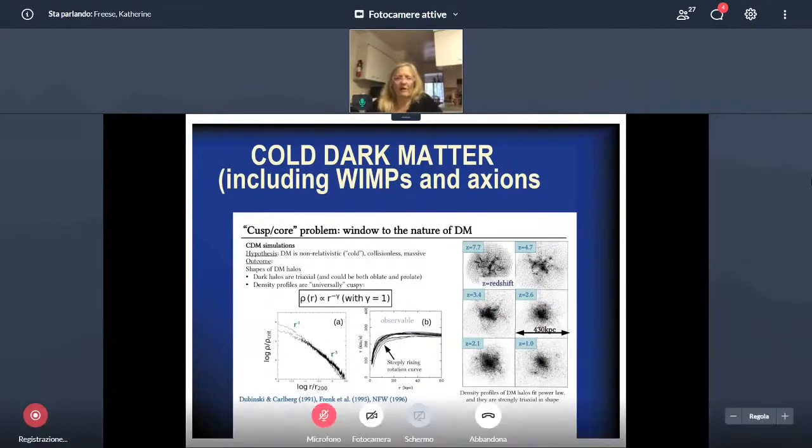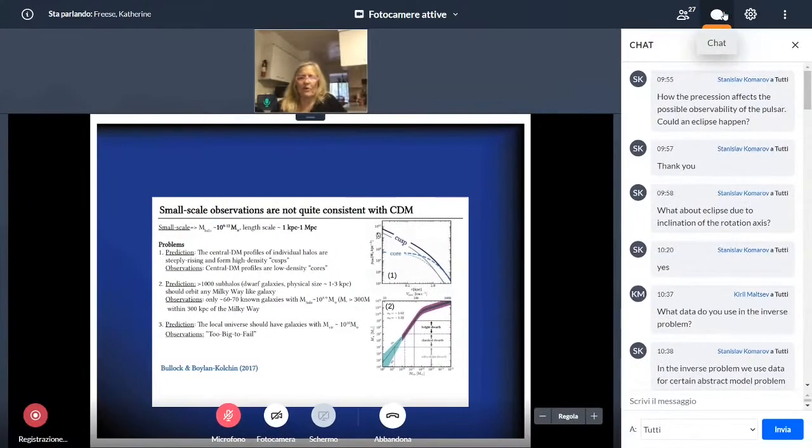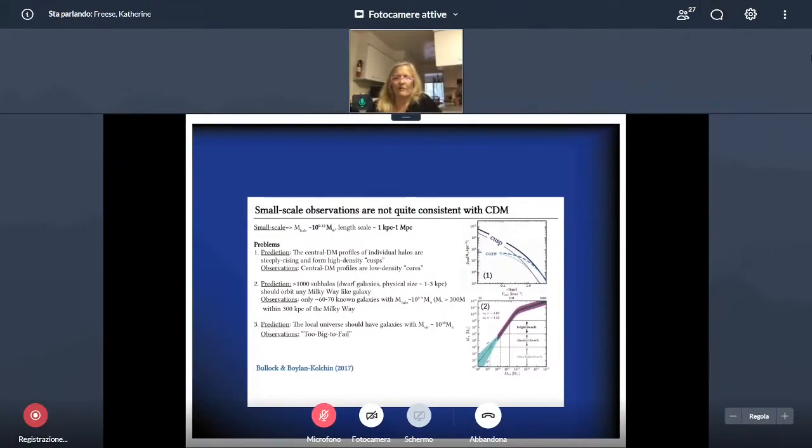If cold dark matter is right, well, there are some small scale observations that are not quite consistent that we can test using the Gaia data. And in particular, one is this core-cusp problem. The upper right diagram shows the density profile at the centers of galaxies and other large objects. So cold dark matter predicts that upper straight line where it says cusp. Now, some observations seem to show instead that there are cores in various types of objects. And the question is, if that's true, does that mean that it rules out cold dark matter?